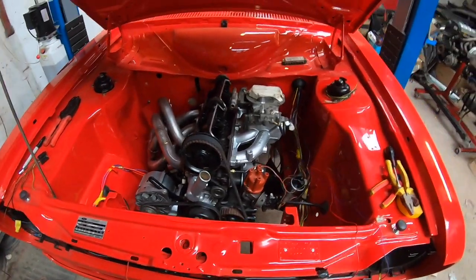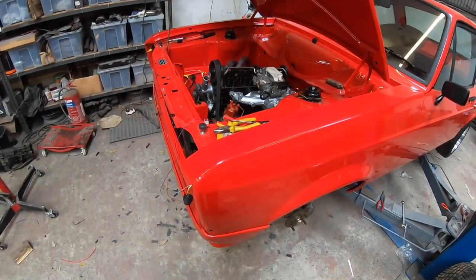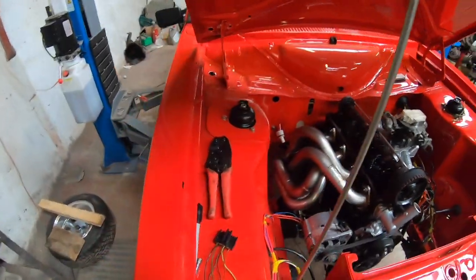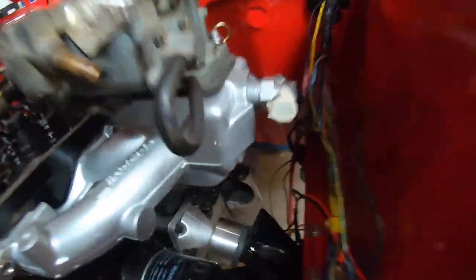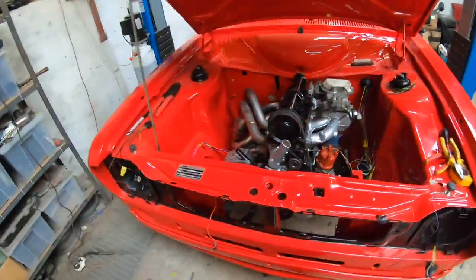Thankfully, the bell housing arrived, the nice RS2000 bell housing, and we have success. It works, fits, it's in. Don't know if you can see it or not, but there is room between the tunnel now, whenever there wasn't really with the other gearbox.